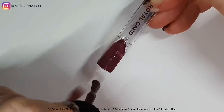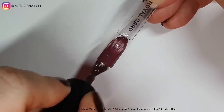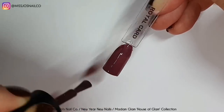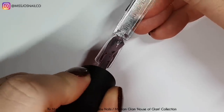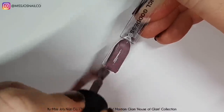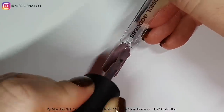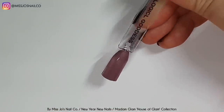I'll do one coat on camera and then I'll do a second coat and top them off and then we'll have a look at them in all their loveliness. The white textured gel paint will be amazing at Christmas to paint it on and then before curing, carve out a pattern as if it was written in the snow. That'll be amazing for that.